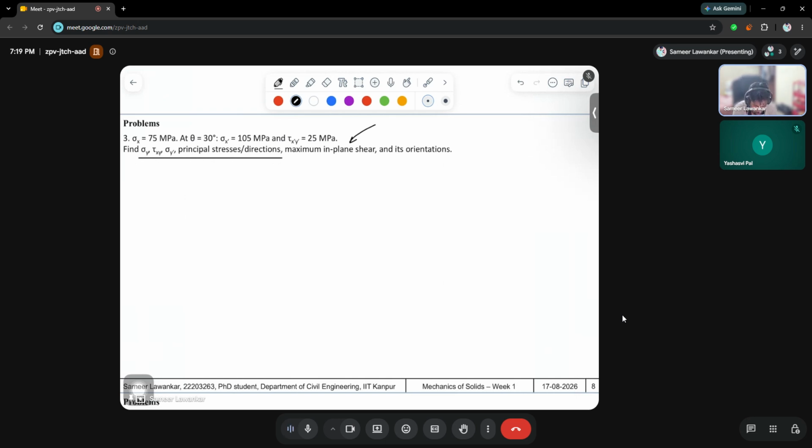Please give me the value of sigma y, tau xy and sigma y dash, and then we can move forward. Understand that the question asks about sigma y and sigma y dash also. If you understand the meaning of sigma x dash and sigma y dash at this particular point, the subsequent lectures are very easy, because people make confusion in this thing majorly.